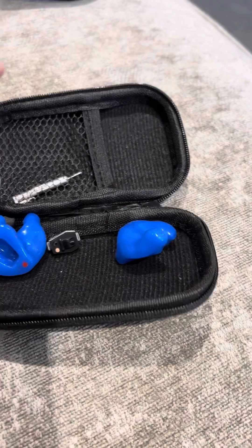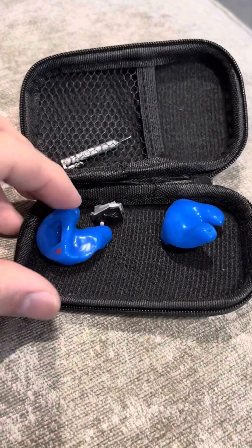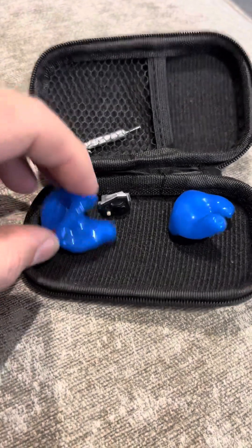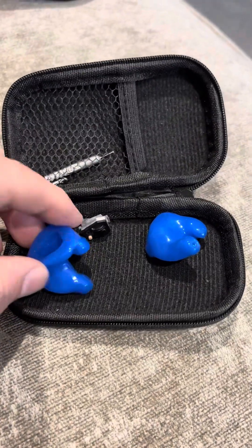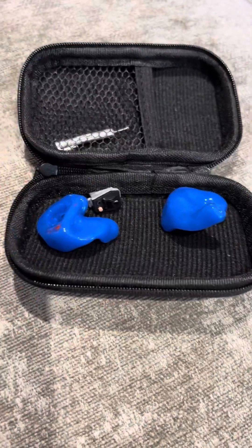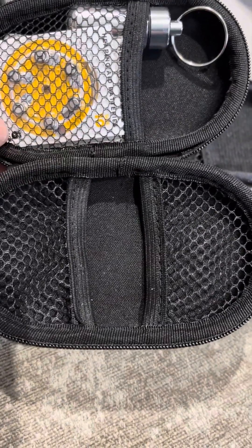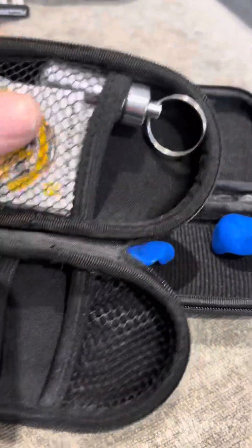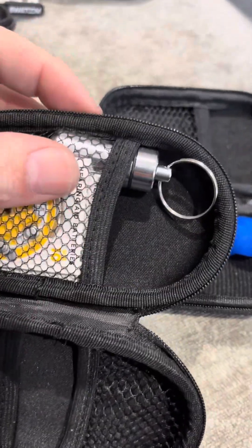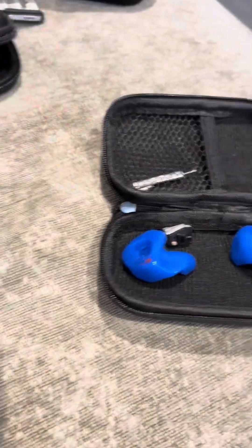I think the only things that could be improved - like I say - is the colours. A luminous yellow or green especially if you do take them out and drop them in your bag, it's easy to see. A bit more colour option would be great. And the case - I'm probably just being a bit pedantic now. I mean, I bought this other case off eBay and all I can do is literally put my earpieces on both sides of that net and put my spare batteries in a little metal tube. But again, that's not a big deal, it really really isn't.